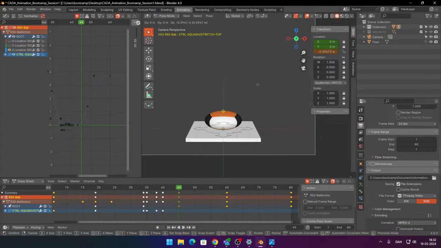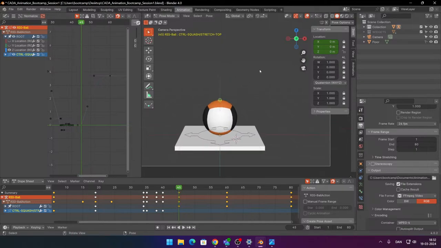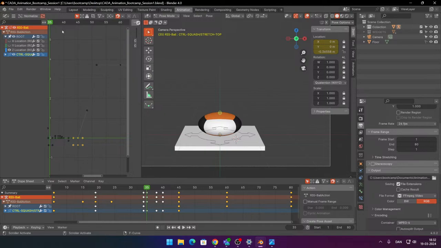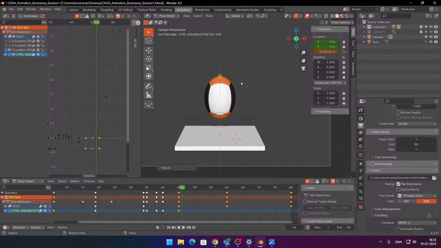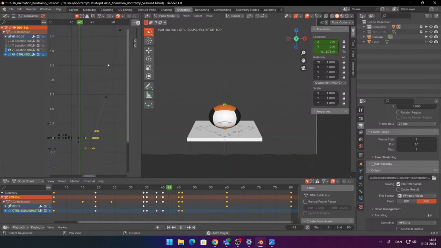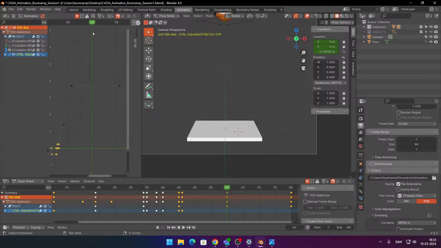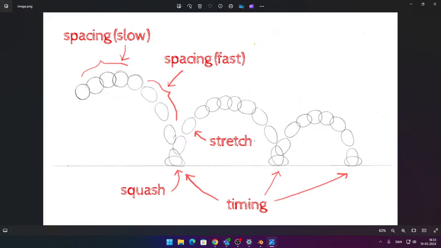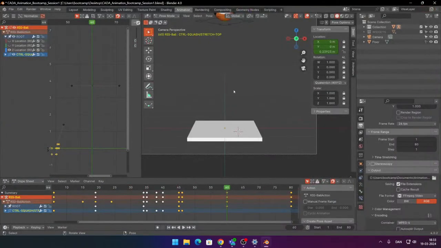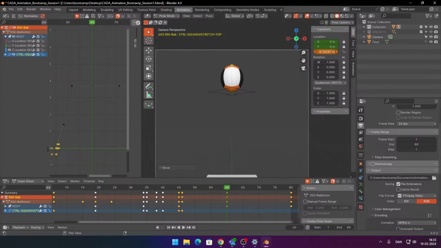So we can squash down the ball in the beginning. So the anticipation, if everybody remembers, we anticipate this movement, we squash it down, boom. Set the location, and then at the very beginning, that's where it's fastest. So we gotta push up, set the location, set a keyframe, boom. And then at the top we want it to be neutral. If you remember, we can look here. At the top we want it to be neutral because it's not moving very fast, so we don't want to introduce any exaggerated movement, basically, right?